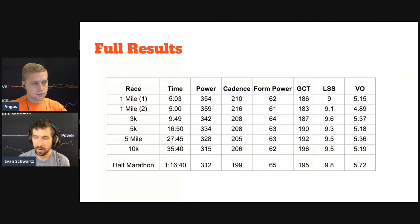So what I believe Christian might be referring to as well is the concept of FTP, or functional threshold power, which people typically use interchangeably to talk about 60-minute power. When we talk about critical power and auto CP in particular, we're not necessarily talking about a very set duration. We're talking about the modeled critical power and how that responds to the data that is fed into the system.